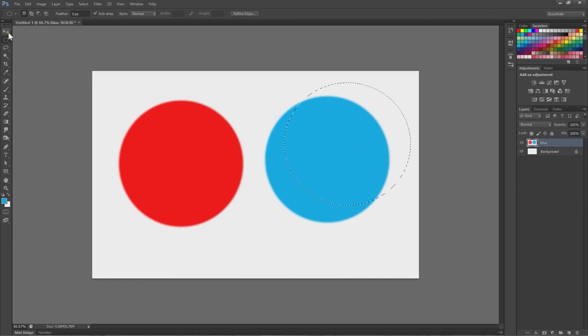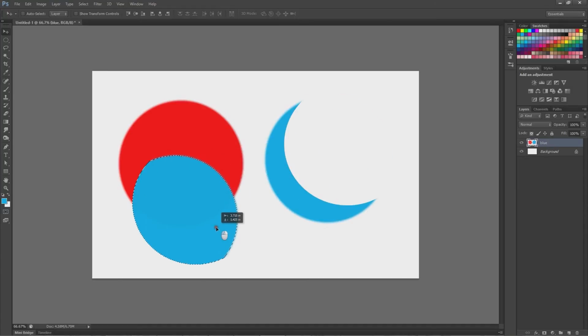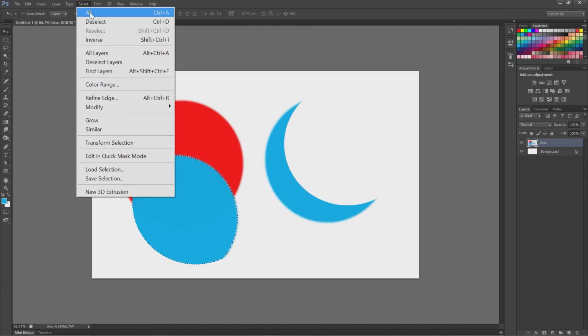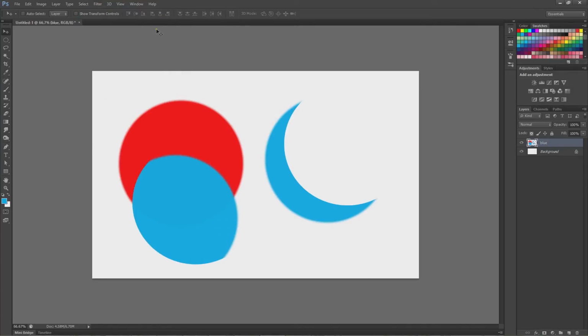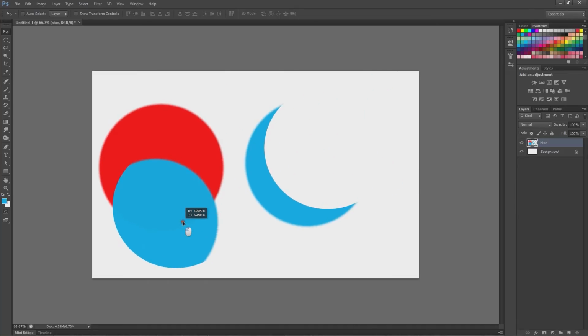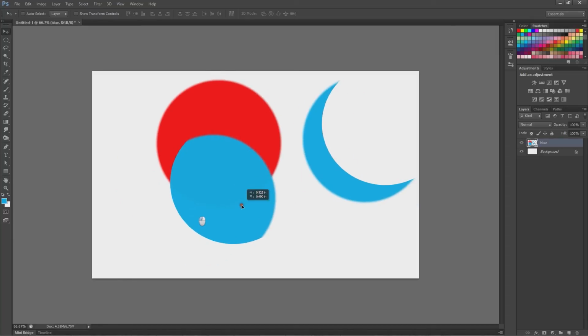hit the move tool, or hit V on your keyboard. If I move this selection, only what's within the selection would move. So let's move it and see. So the remaining pixels would be right there, and we're going to deselect by hitting Control D or going to Select in the menu bar and selecting Deselect. Once you deselect, that action that you did becomes permanent if you want it to. So now you can move your creation.